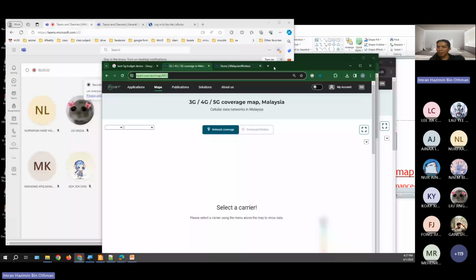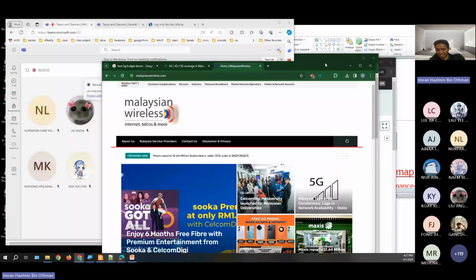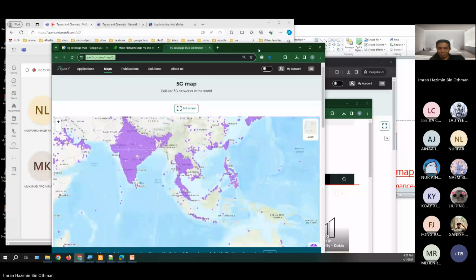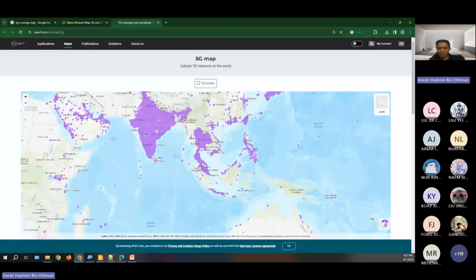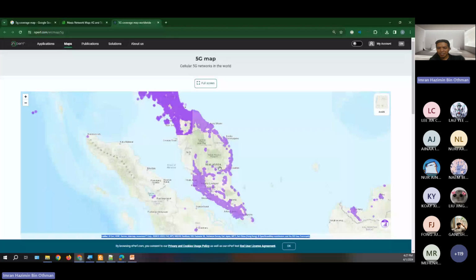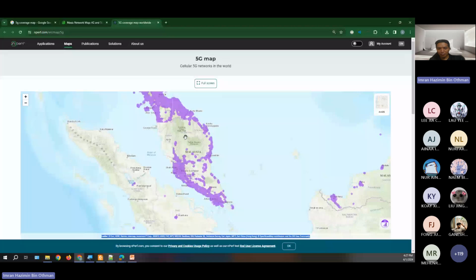So we'll look at 5G worldwide and you zoom in, and you'll see that our country is mostly covered in big cities. If you are somewhere here in the middle of the peninsula, you won't get any good coverage because there's no 5G.